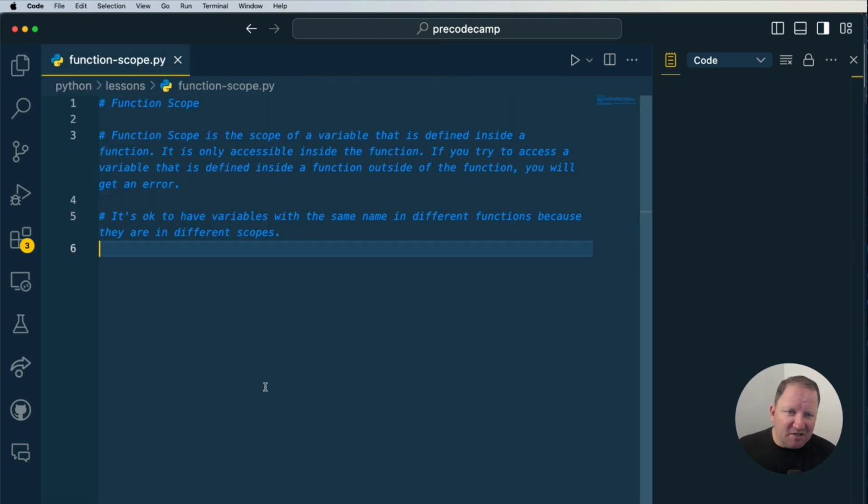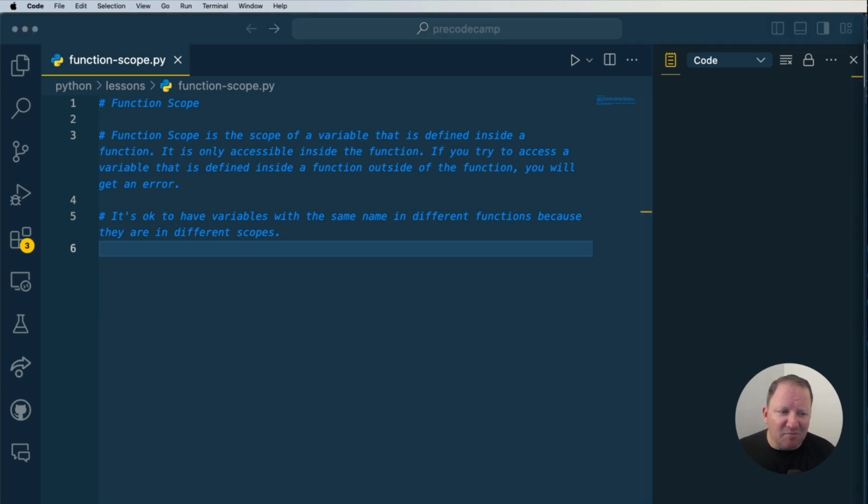And so basically, function scope, it's where we are creating a variable inside of a function, and it's only accessible inside of that function. We're not able to access it outside of the function, which makes it kind of interesting, but also a blessing as well, which means that if we create multiple functions that utilize the same variable name, we don't have to worry about there being any kind of conflict. So let's go ahead and do a real quick example here.